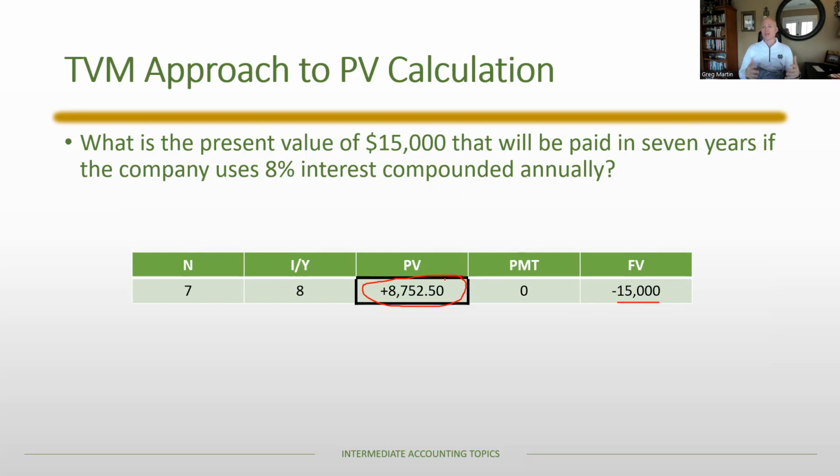So hopefully that makes sense. But again, that's the present value of a lump sum. We've done the future value of a lump sum. Now we've done the present value of a lump sum, and I think we're about at 15 minutes. And so we're going to stop this one here, and then we will pick up solving for some other things in just a minute.